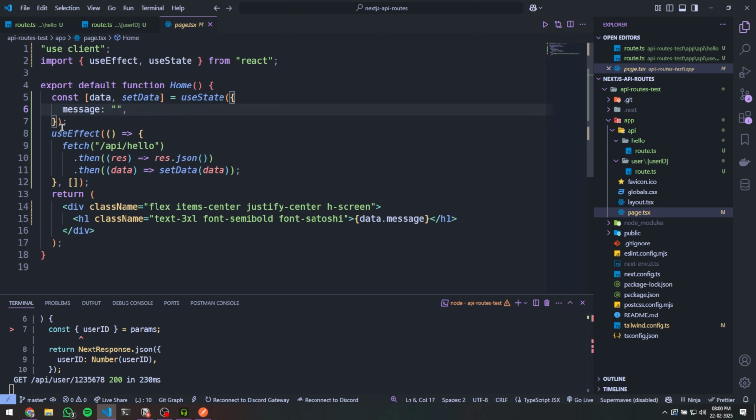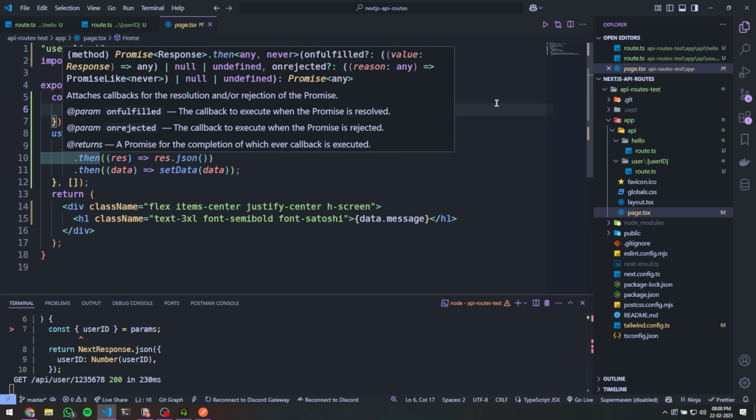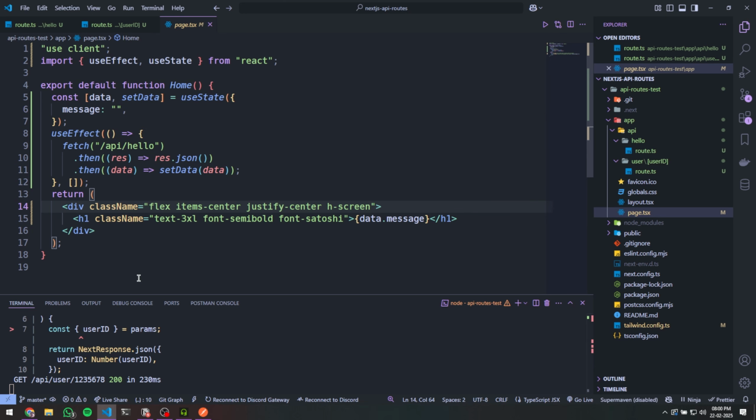So inside this useEffect block here, I am fetching the data from this relative API endpoint hello, and then we are converting that into a JSON response, and then we are setting that data as our data state, right? And then I'm just using that data state to get access to the message property, and we are just returning that in our return block here.